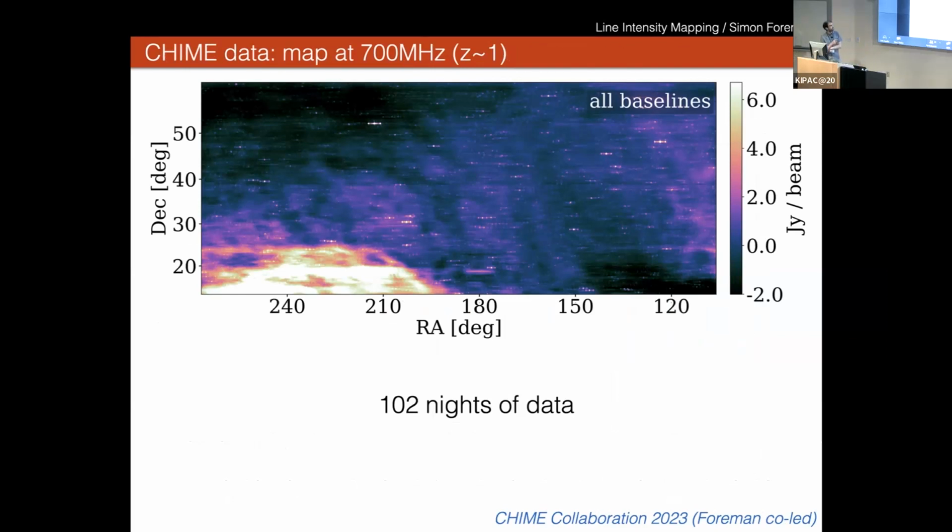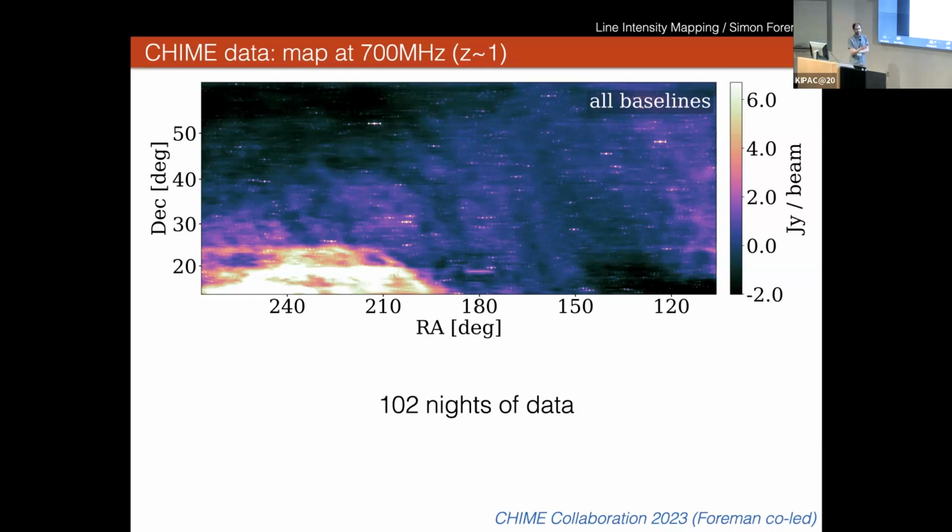The way things look today, we could summarize like this. Here's an example map of some portion of the sky from CHIME data at 700 megahertz, which corresponds to 21 centimeter emission from redshift roughly 1. In this map, you don't see any 21 centimeter. What you mostly see is diffuse synchrotron emission from the Milky Way, which is the diagonal pattern along the plot. And you see various bright radio point sources, each of which show up as a bright central lobe with 2 slightly dimmer east-west lobes. And this is a coadd of 102 nights of data, which is about 1/10 of the total volume of data that we have so far.